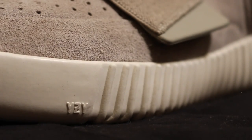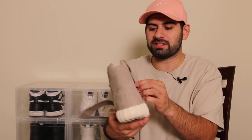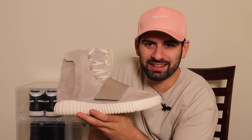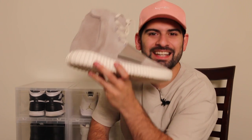Staying in the Yeezy theme, we've got another Yeezy — this is the first Adidas Yeezy collaboration shoe, the Yeezy 750 Boost. Did I pay a pretty penny for these? Yes. It's comfort, though a little less comfortable than the 350 since it's a high top that holds your ankle. I wear them loose and casually. The shoe is just high fashion meets streetwear — throw on the Kanye West logo and it becomes a massively hyped shoe. A black version with a gum bottom is reportedly coming out and hopefully I can grab those.